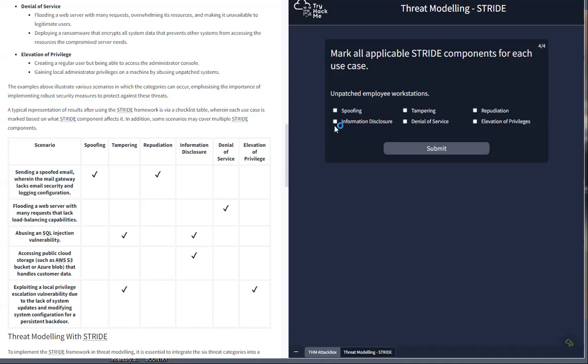Yeah. Tampering. Privilege escalation. Elevation of privileges. Employee workstations. Tampering, yeah.